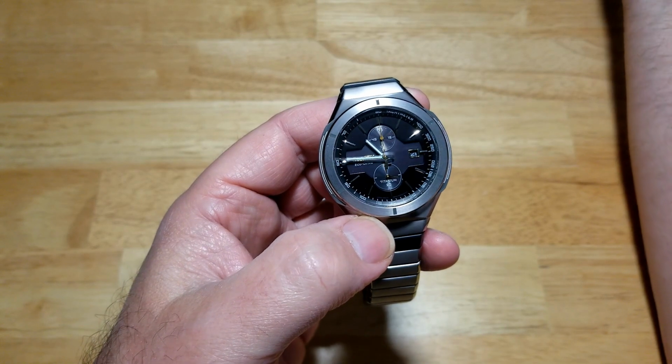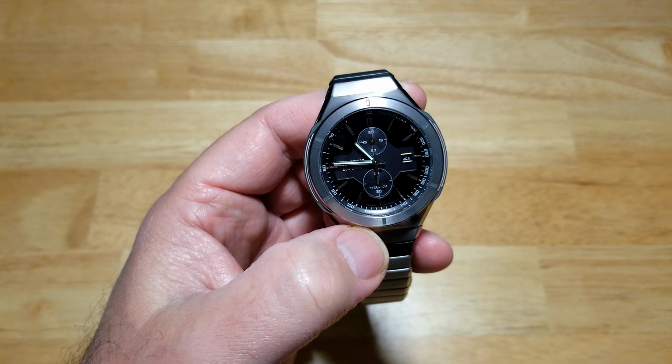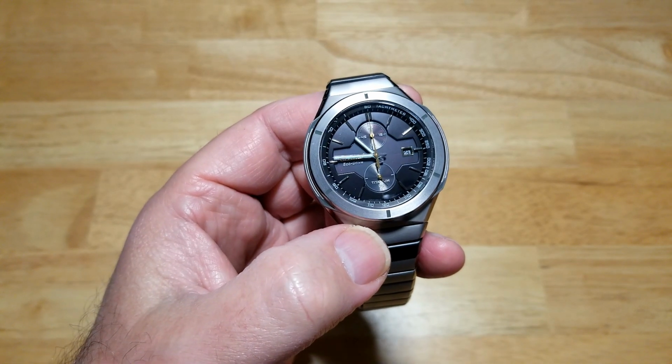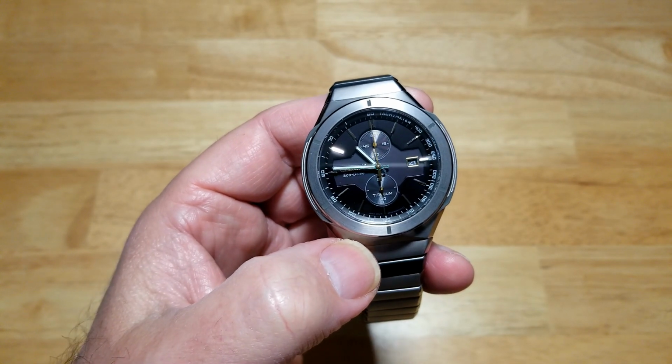And I want to show you some of these pictures. I did get quite a few macro shots of this watch. And it's really going to be a personal preference. Some of y'all are going to love this thing. Some of y'all are going to hate it. Some of y'all are going to be right in the middle.